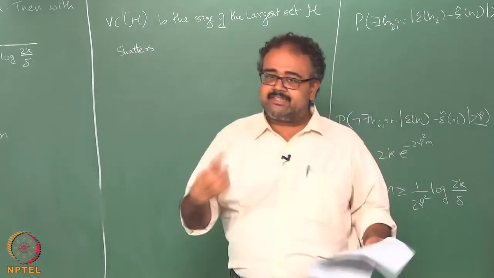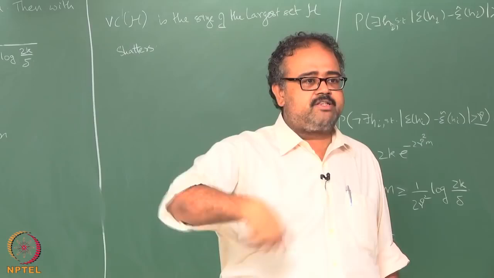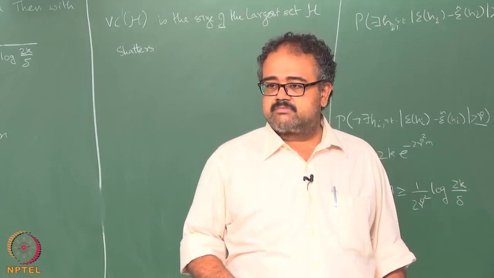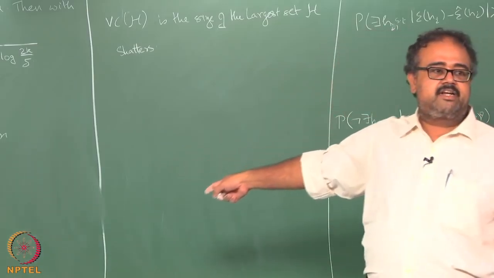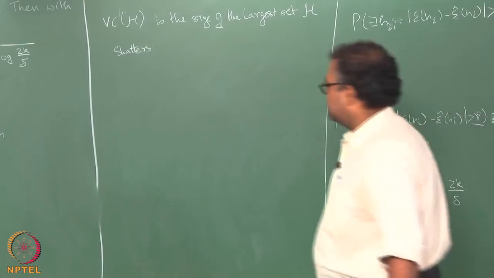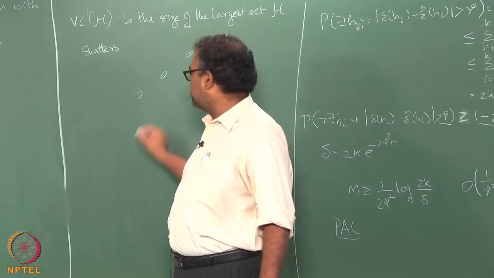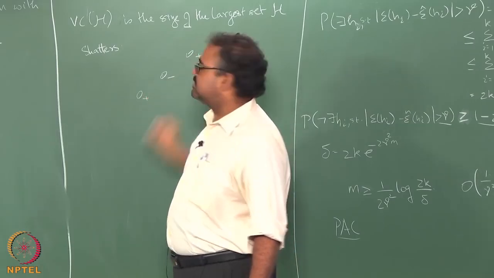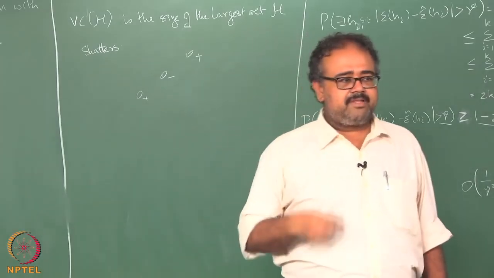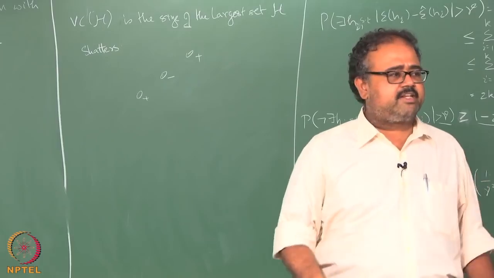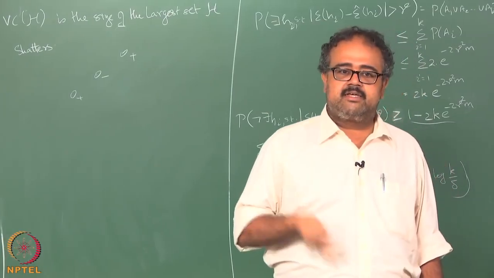Note that the size of the largest set H shatters does not mean that H has to shatter all sets of that size, right. Even in the 3 case, collinear points I can't shatter. So if my 3 points are like this, and I label them plus, minus, plus, no straight line can separate this. But there is some configuration of 3 points, in fact a lot of configurations of 3 points, which I can shatter, and therefore the VC dimension of straight lines is 3.